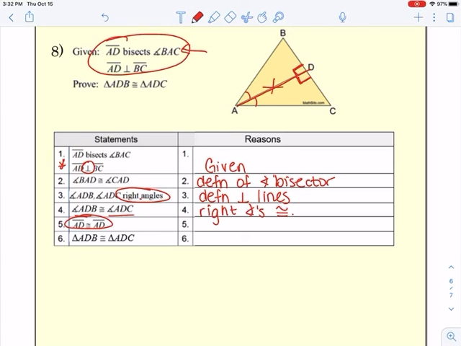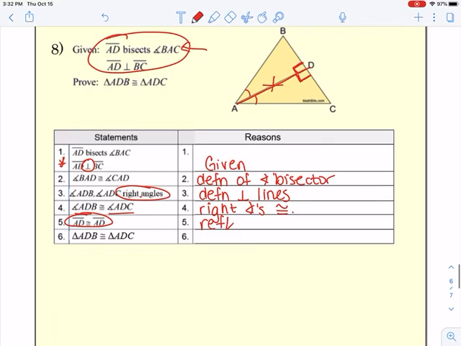This is always the easiest one to recognize. AD is congruent to AD. Again, anything that's congruent to itself is the reflexive property. And again, I have an angle, a side, and an angle there. And again, that side is connecting your 2 congruent angles. So those 2 triangles are congruent because of angle, side, angle.